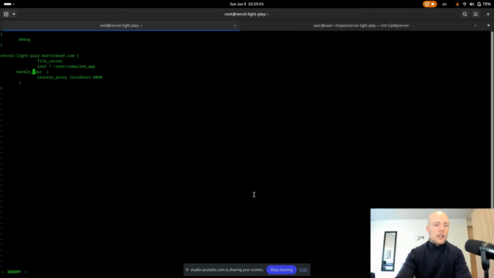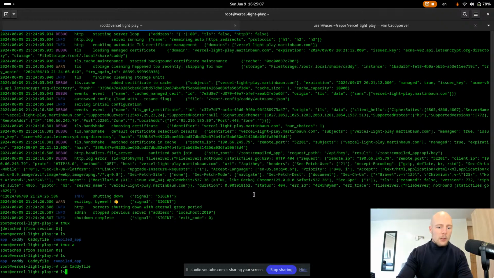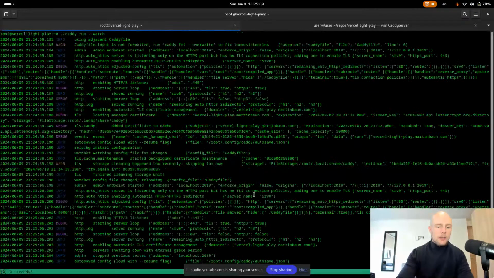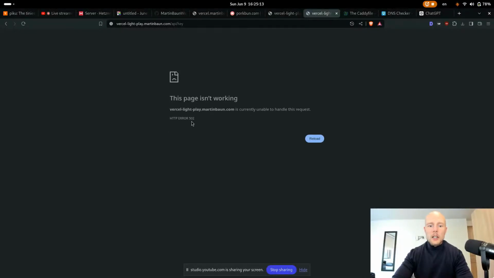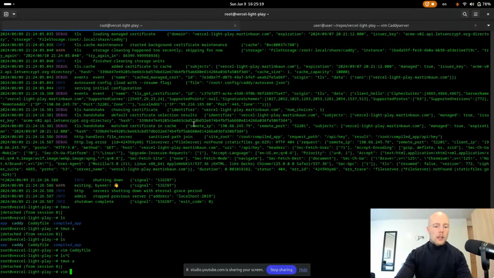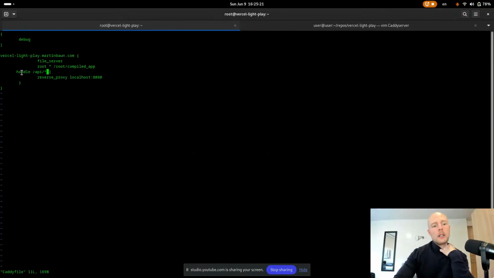I always forget. Oh, I know. Maybe I need to do this, and then that should work. Let me do tmux a. Yeah, okay, it seemed to work. And here it gives a 502, which means it could not connect to the server that we should run. So we want the API to have a server running on port 8080 locally. And so everything that goes there, we can go in.